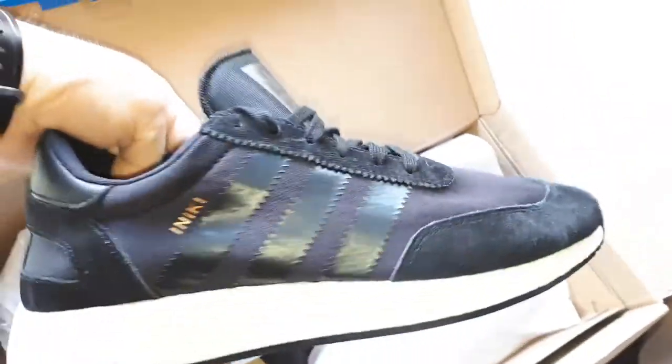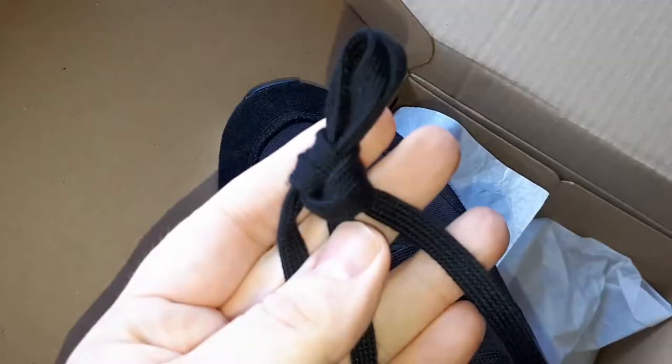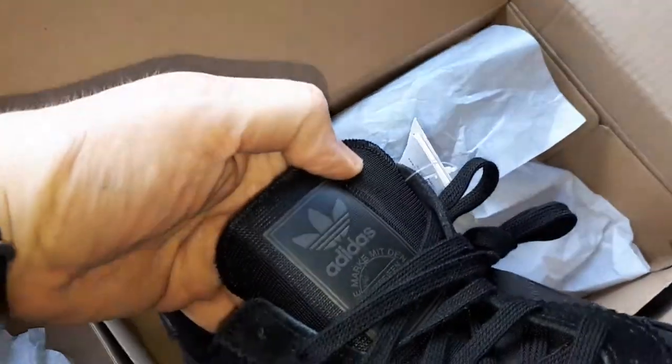Right, so you've got them there. Look a bit purpley in this light, but they are black. You've got your three black laces with it, as usual, which are here. Right, so they haven't got any gold ends, which is rubbish.